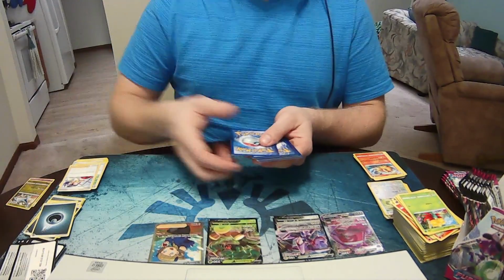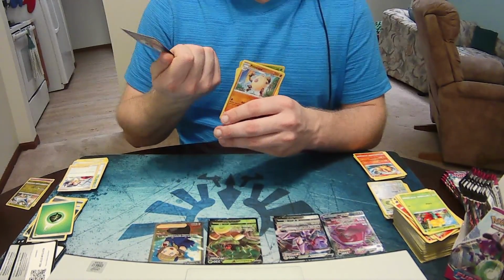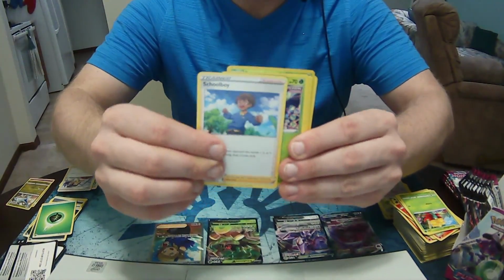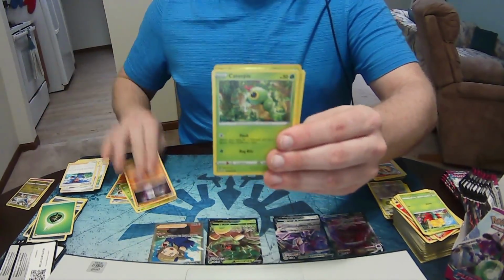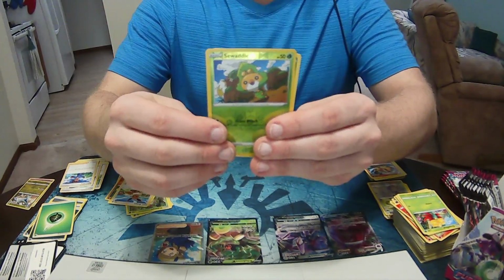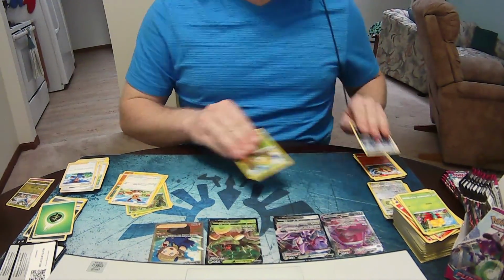White. 2, 3, 4. Grass. Who's this? Oh, it's Togedemaru, that cute little metal mouse Pokemon. Primate. Schoolboy. Yeah, there's a schoolgirl, there's a schoolboy. Shelmet. Drillbur. Caterpie. Light Morpeko. Eevee. Reverse Holo Swaddle and Toxicroak.